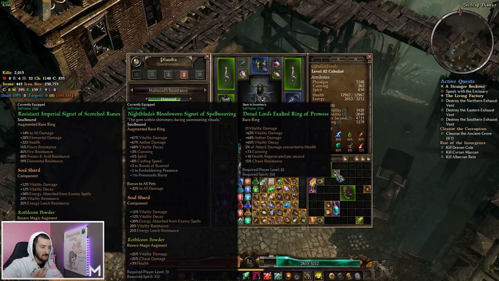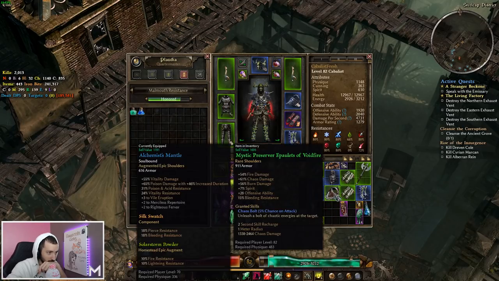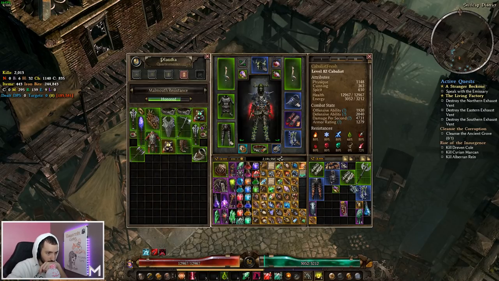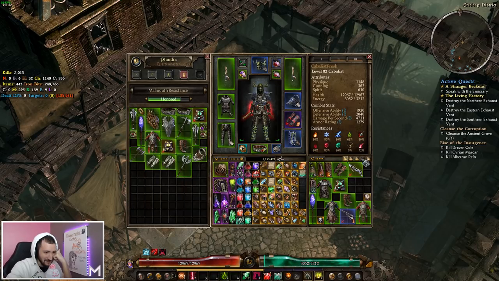There's some chaos resistance. Yeah, I don't know. I'm going to keep it just in case, because we're going to swap some stuff around just now. Maybe it is possible. Don't know. I think it's this one. Hey, the mythical versions of the boots that I'm wearing, it's giving me like 700 more armor. Oh my god, that is so good.